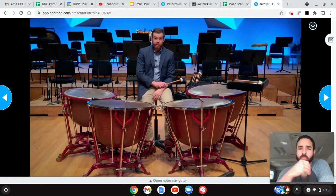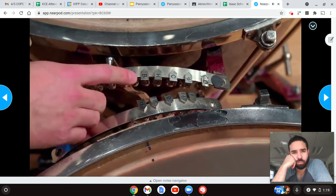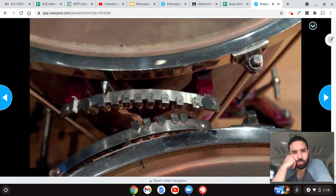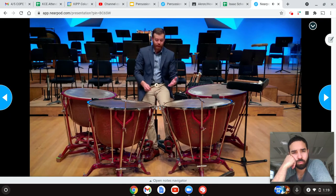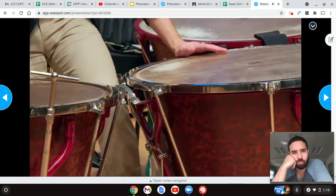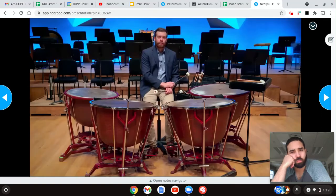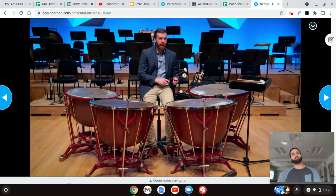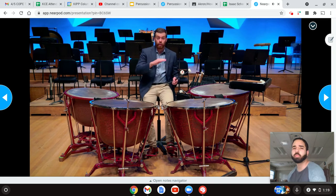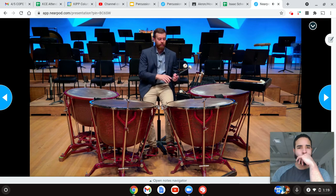One way we keep track of what specific pitch we're playing is the tuning gauges here. There are little indentations that mark the pitch G, for instance, A, and we try to trust that that is accurate and use it as a gauge to see where our pitch is. We also use a technique sometimes called a roll, which is many alternating strokes, but very fast, to represent a hum or a sustained note like you would hear on a violin or a brass instrument.